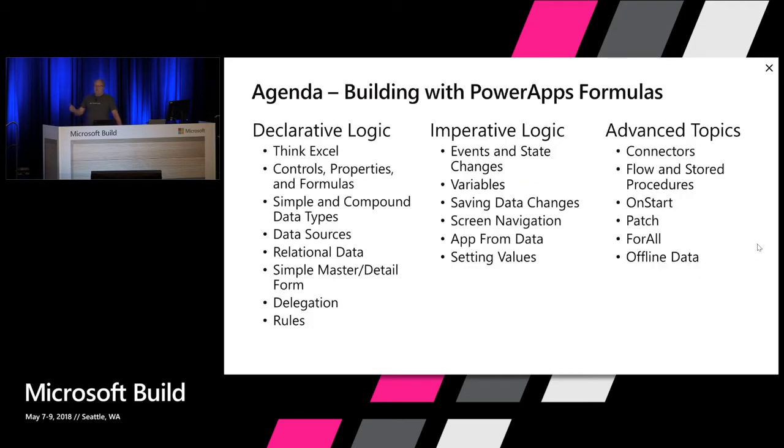Okay, that's the preamble. What I'm going to be talking about today is building Canvas apps and the guts of it. The declarative logic that's very much like Excel that binds things together, creates dependencies within the application. The imperative logic, which goes beyond Excel, where you can have buttons that click, and they do things, and they update databases. And then finally, some advanced topics around connectors. I'll show you an example where I can call a SQL stored procedure with parameters and get back a result. Something else that's new for us right now that's kind of exciting. And some other topics as well, depending on how much time we have in the end.